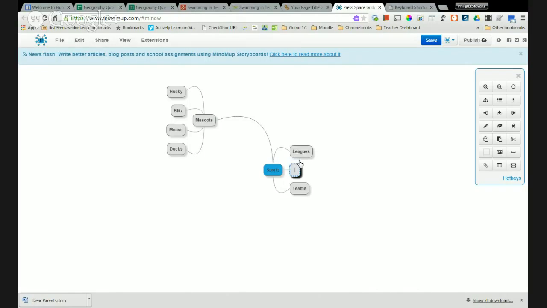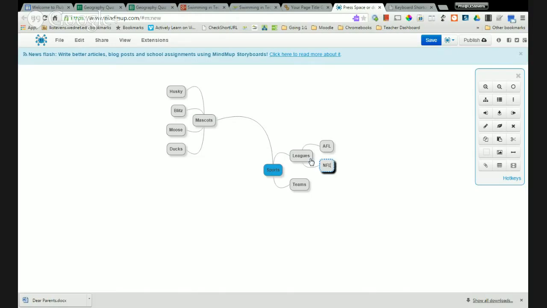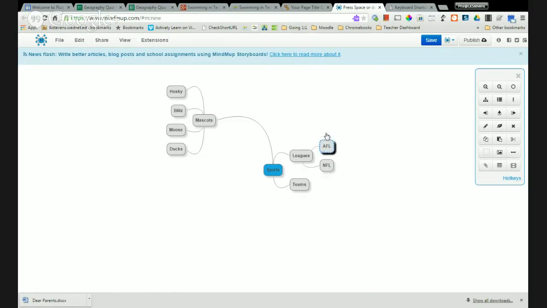So I'm going to go enter. Oh, I was on the wrong one. Let me go tab here. Okay, tab first. Okay, some leagues. So AFL. Oh, you're dating yourself, Phil. NFL? Yeah. MLB. Okay. I know what I'm thinking. I want NBA up there, don't I?